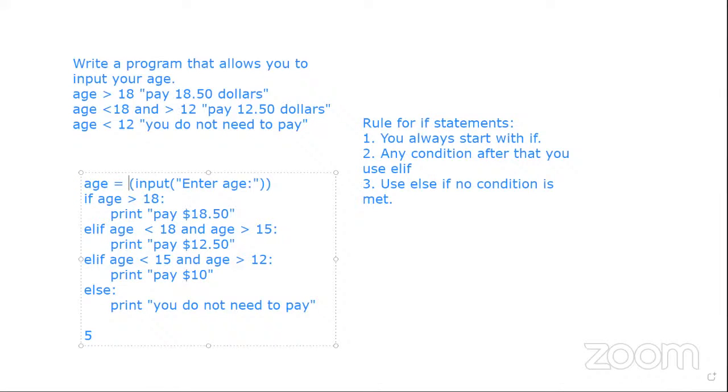And you cannot, I repeat, you cannot compare a string with a number because a string is basically words. You can't compare iPhone with 18. It's not a comparison. You can't compare oranges with 18. So you always put int, because you want to tell the program that, hey, whatever I'm inputting to age is an integer, it's a number, and you can compare numbers with numbers.